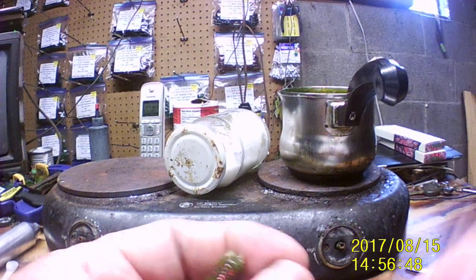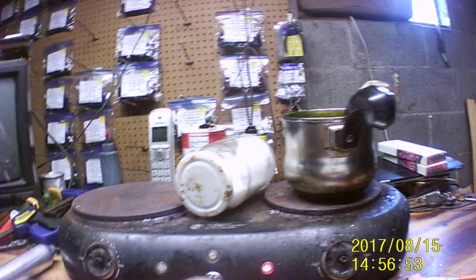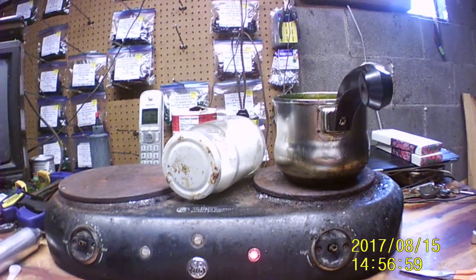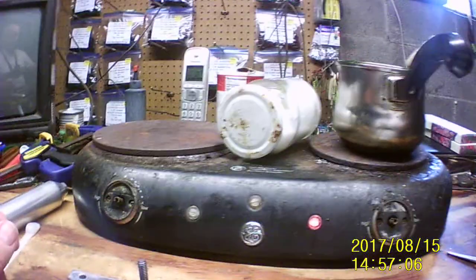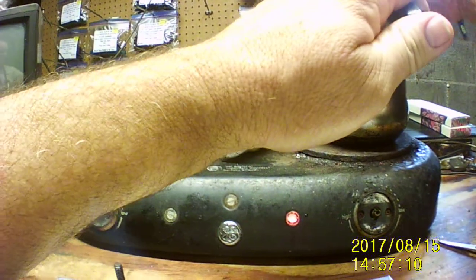So I may need to just pour it instead. Now I have to let it cool down a whole lot more first, so I can get the salt down in it that I want. It's for two things. It's for the fish's taste and it's for the weight. So it's not only for weight. The bass love the taste of the salt in it.